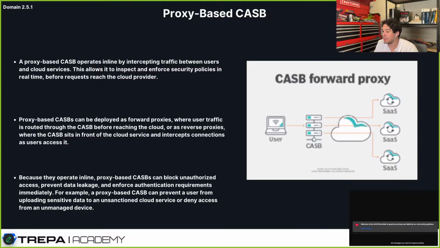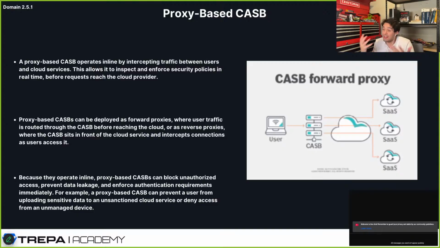Remember that forward proxy server where it's in front of the users? Users connect there and it does like public address translation, deep packet inspection, maybe some URL filtering, and then sends you off to the internet. So it's like, nope, you hit here first before you head out to the internet. Like F5 does this, things like that.